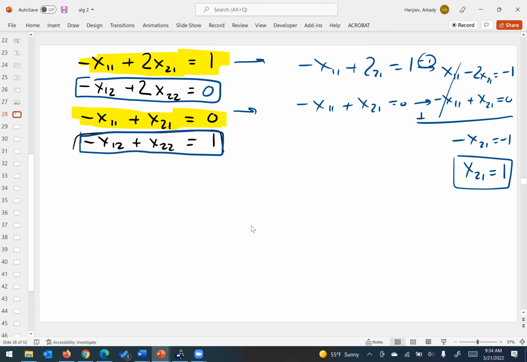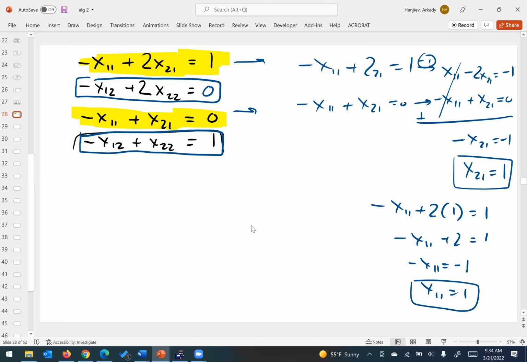Are we good there? Notice this is just x's and y's again. And once I know that, I plug it in. Top or bottom equation does not matter. I plug it into the top equation here. This is 2 times that, gives you that. -1, and this guy gets you a 1. So you could have done it by hand as well. We're good. So this one right here, multiplied through by -1, makes this into a positive, negative.